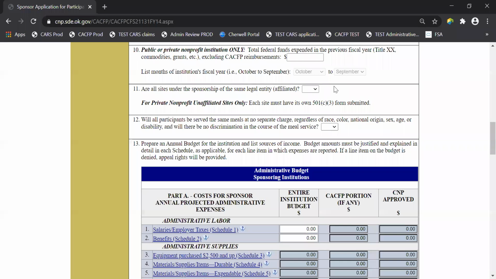Just because they're with your sponsorship and you've got them signed up under you, that doesn't make you affiliated. And so for our nonprofit unaffiliated sites, you also have to show proof that those sites are nonprofit as well. So you will have to obtain their 501c3 and submit that as well.